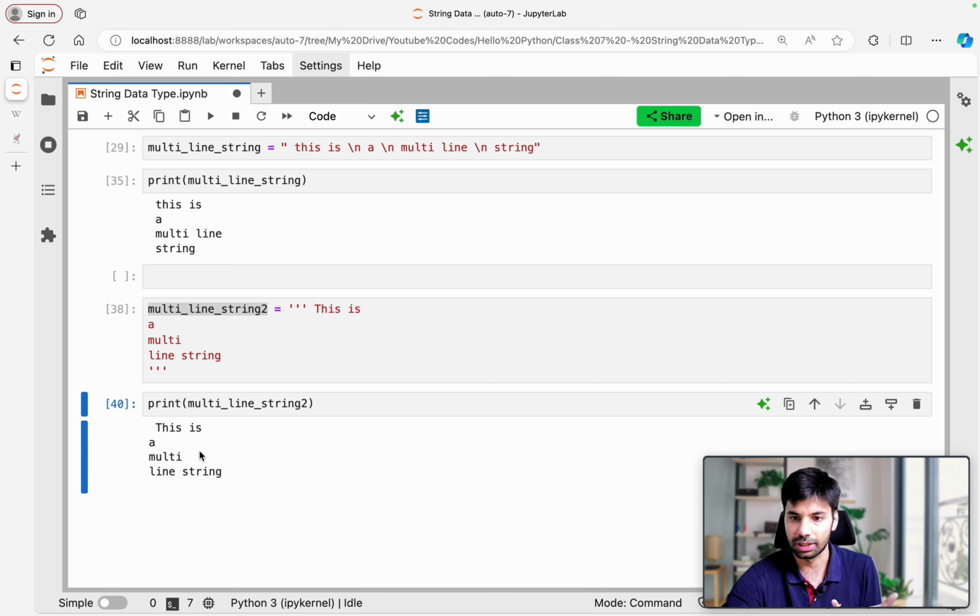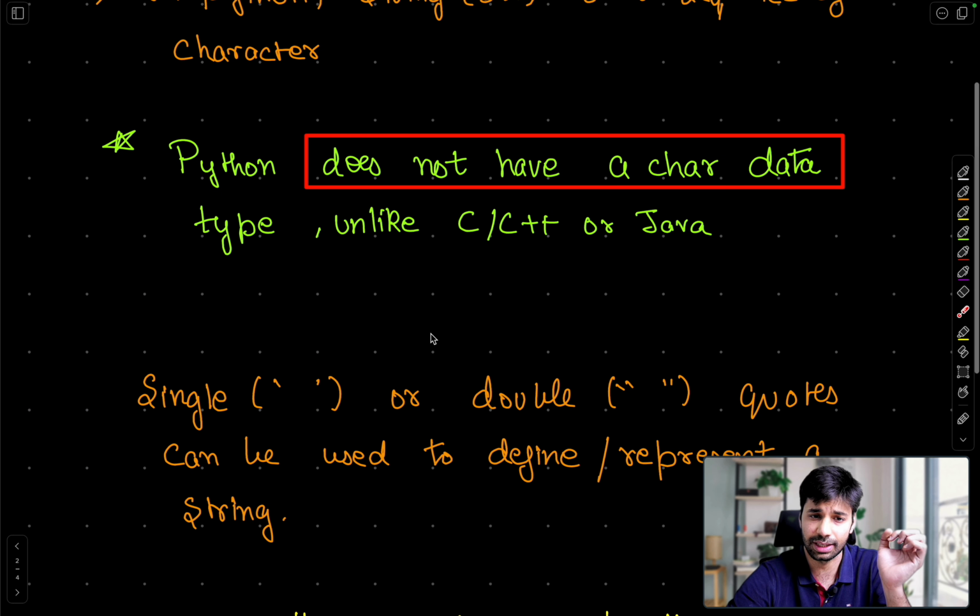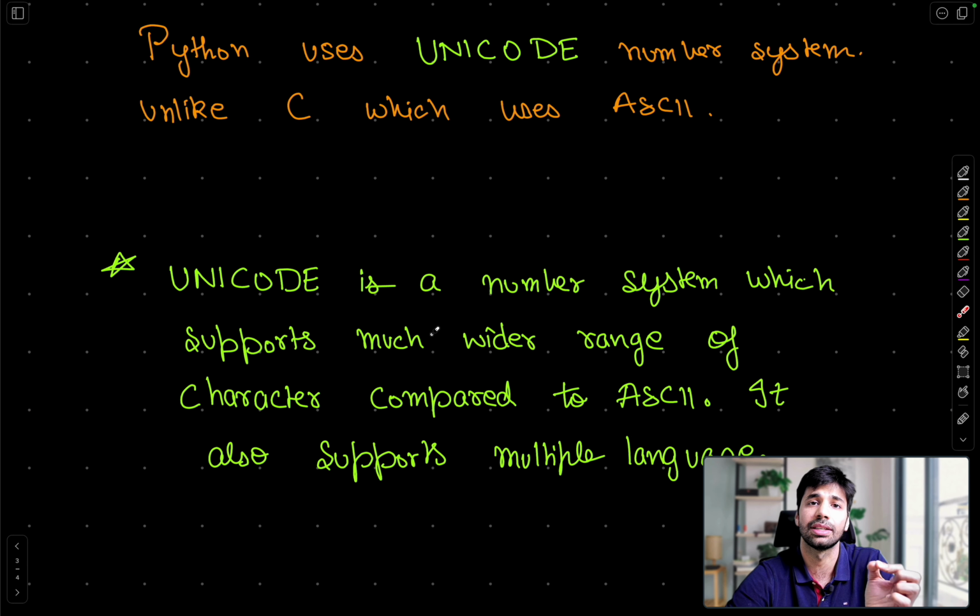So you want to see the output exactly the way you are providing the input, right? So that's how we can use or define this in a lot of places, whenever we are trying to get a paragraph and everything, this is how you can define your string. Now let us move next and understand how exactly Python is storing your string, right?